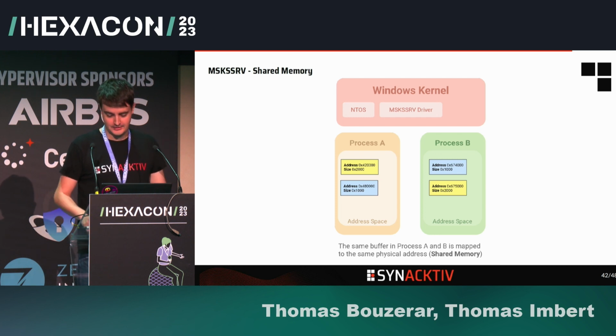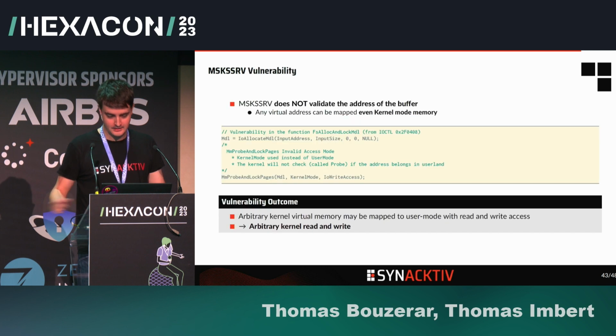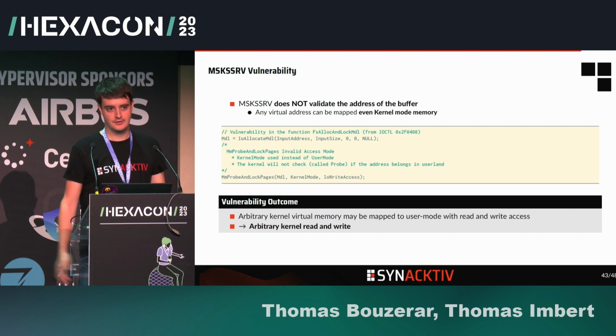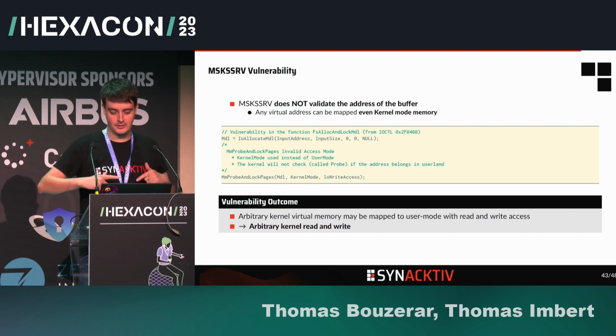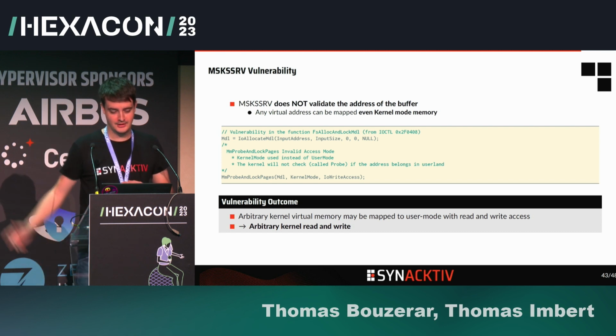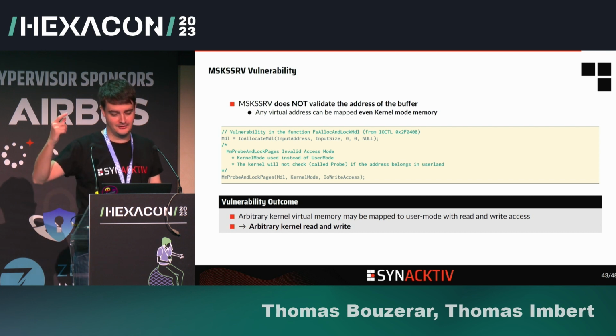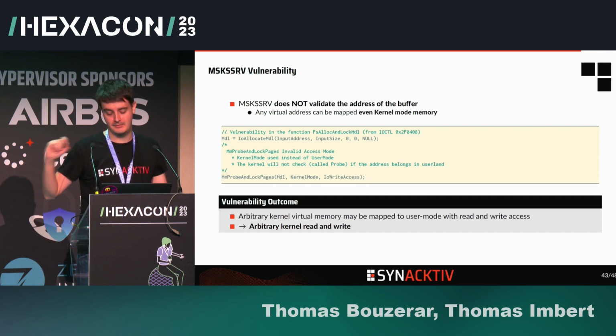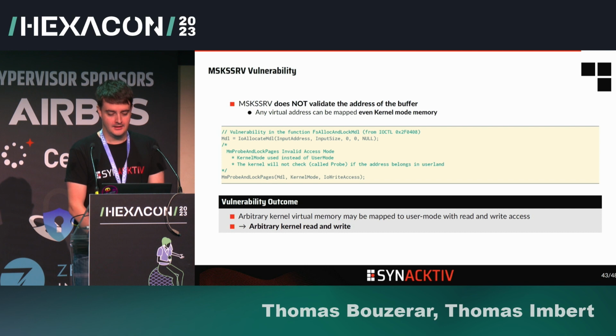That's good, but where is the bug? The bug is that the MSKSSRV driver does not validate the virtual address of the buffer. You could use a buffer in user mode, or you could specify a buffer in kernel mode, and that's okay. So you can basically ask the kernel to map itself to user mode with read and write permission, and it will work.